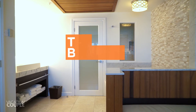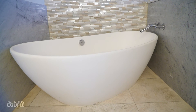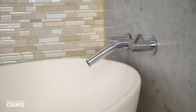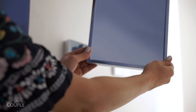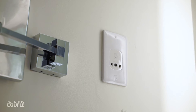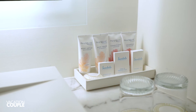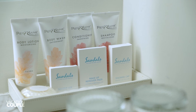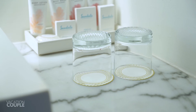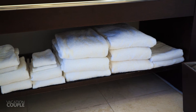Beside this is the spa-style bathroom area. It has a beautiful tiled wall that accents the freestanding soaking tub with modern finishes. The vanity area has a large backlit mirror with a beautiful long vessel sink, an adjustable magnifying mirror that folds away, multiple outlets, tissues, and complimentary soap. You'll receive full-sized bottles of shampoo, conditioner, body wash, body lotion, and other Red Lane spa amenities that are restocked as needed, as well as glasses. Underneath is the towel rack and your supply of plush towels, hand towels, and face cloths.